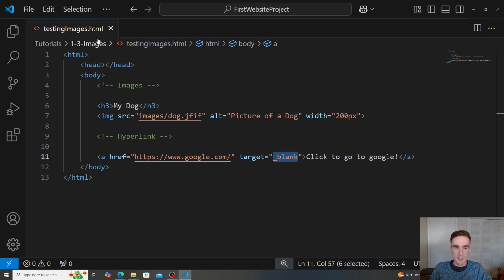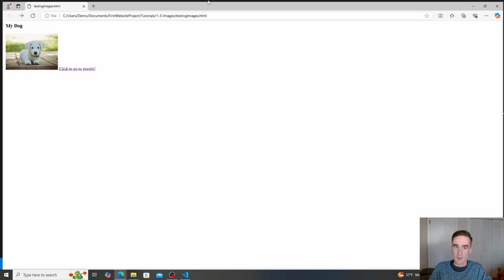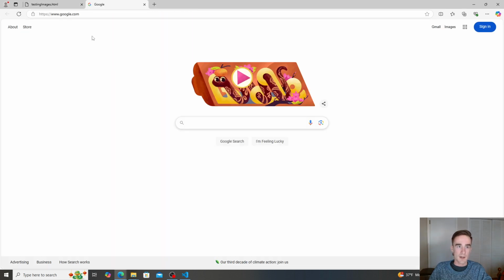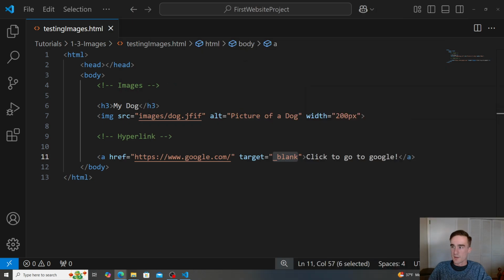So if I save this, make that dot go away, go back here, and refresh. Let's click this link. And now you notice that Google gets opened up and we still have our link. You can try it again. And there it is. Okay, so that is our first link, one here that opens to a new window, and we had one where it just opened internally.